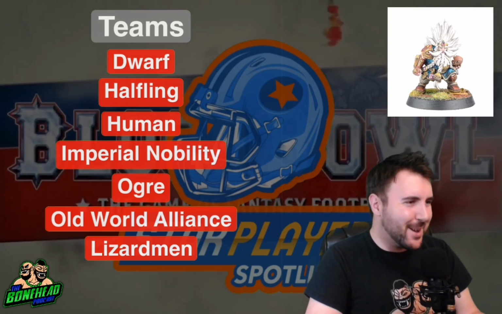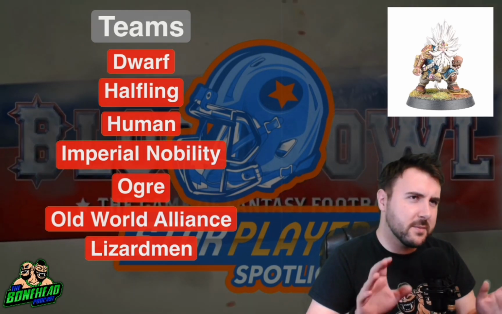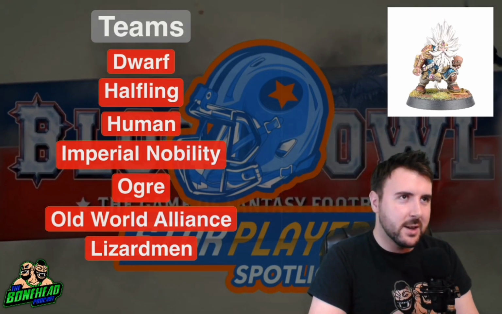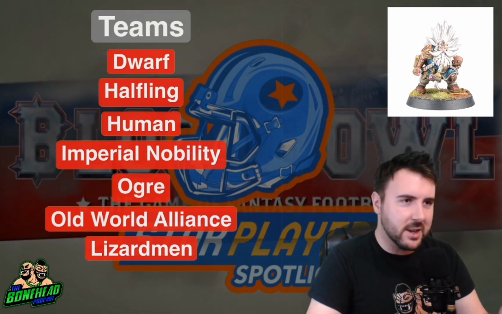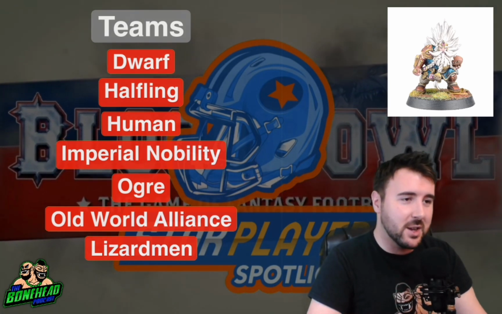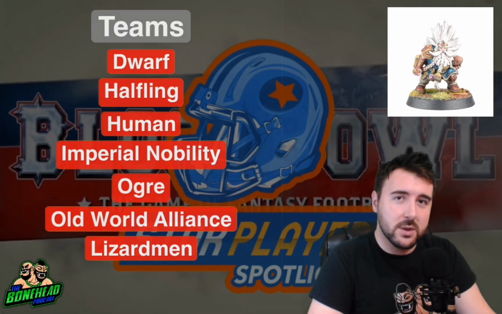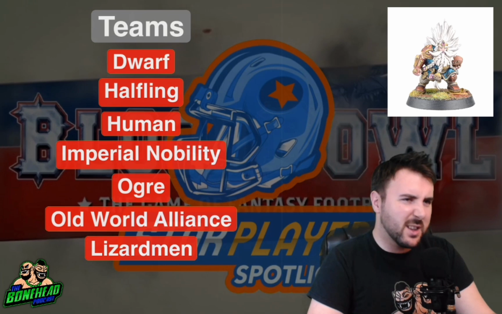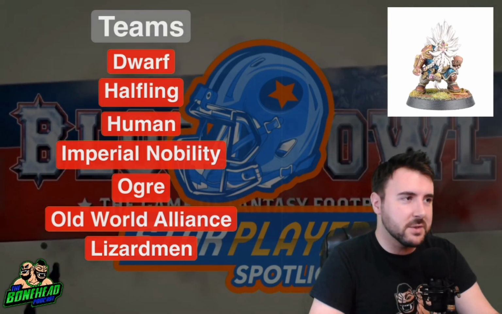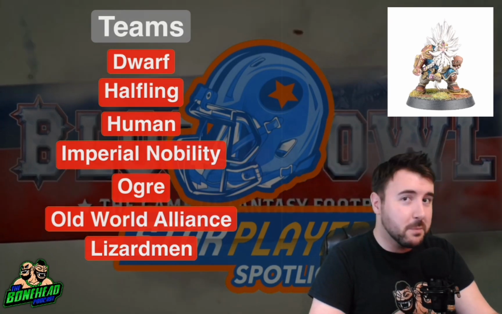He's very interesting. He is a support piece, which is probably one of the few builds I've seen where that is true. It's really nice to see some kind of combo skill set. Anyway, he can be taken on Dwarf, Halfling, Human, Imperial Nobility, Ogre, Old World Alliance, and Lizardman, because he can play for 4 different special skills. Historically, I think he might have just been Dwarf, like the classic good teams. Now you've got a support piece that can be taken in a bunch of builds.